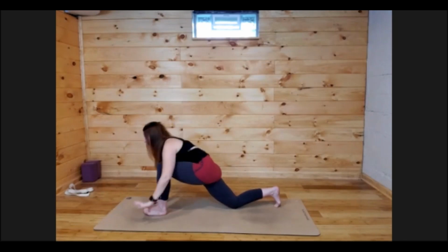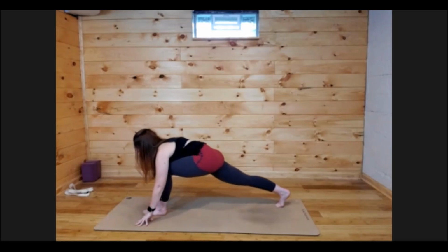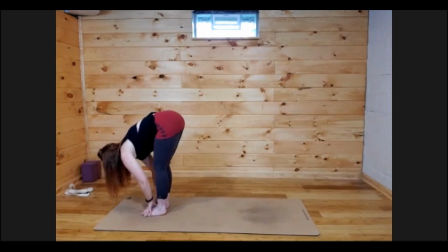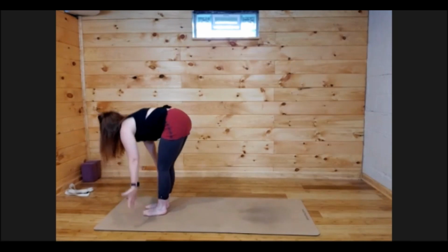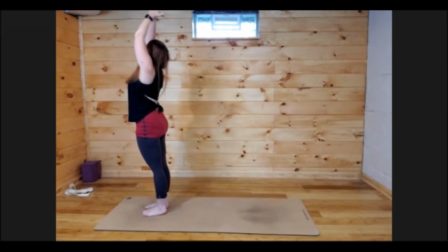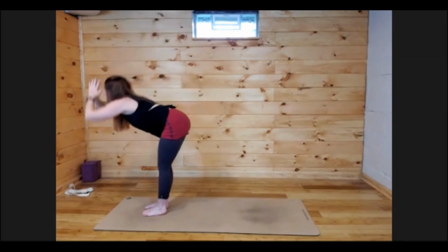Perfect. Both hands come down either side of that front foot. Lift the knee off that back leg. Step forward into your forward fold. Root down through all four corners of the feet. Sweep the arms nice and wide and lift all the way up. Press palms together. We're coming right back down into that low lunge.